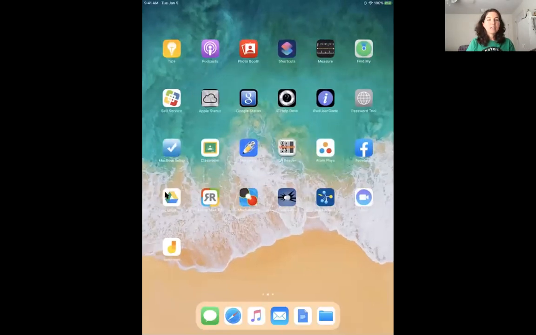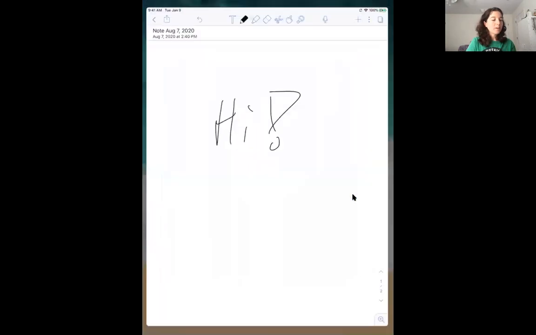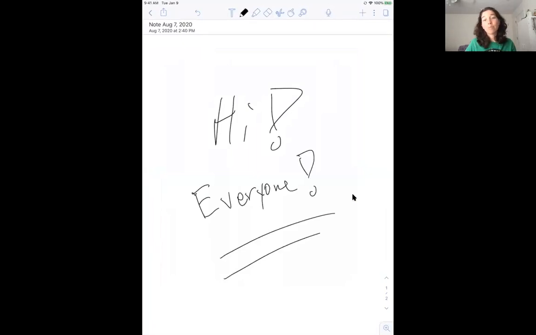So this is a really nice thing for you all to use when you are in groups in particular and you want to share your screen with other people. So I can go straight into Notability and I can write right here, hi everyone. And everybody can see that as I'm writing. So that's a really good collaboration tool when you're on Zoom. All right. Okay, so I think that's all that I wanted to share with you.